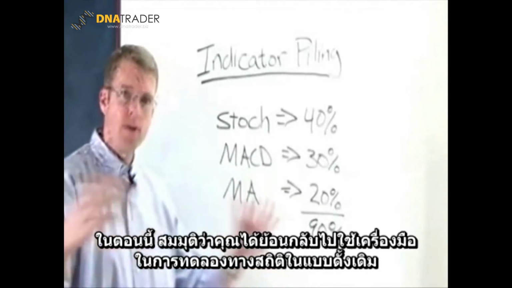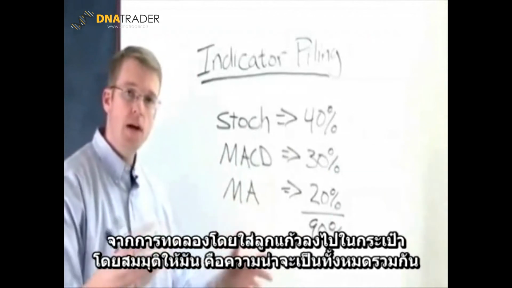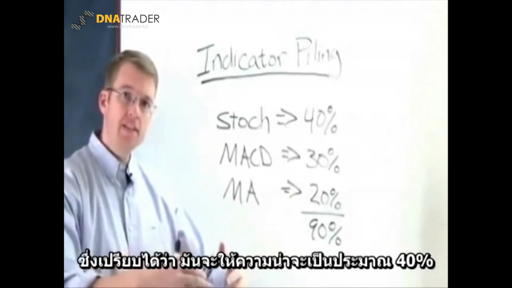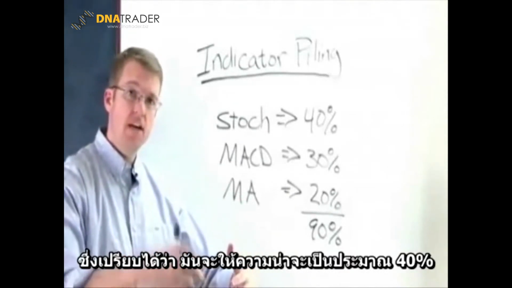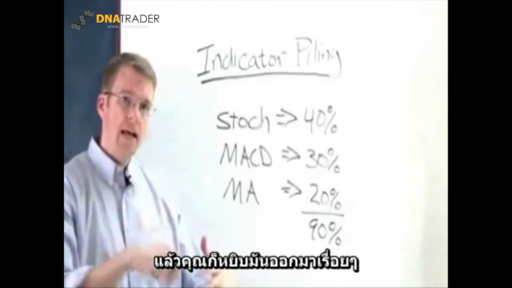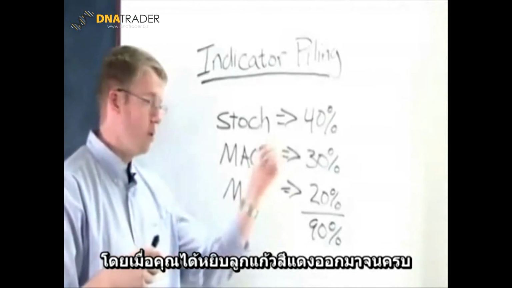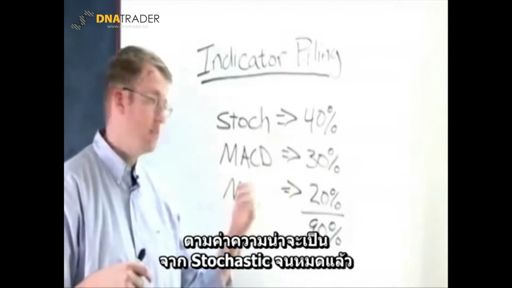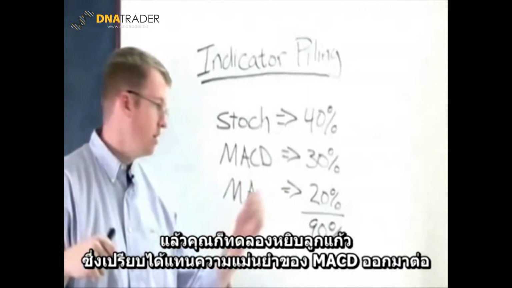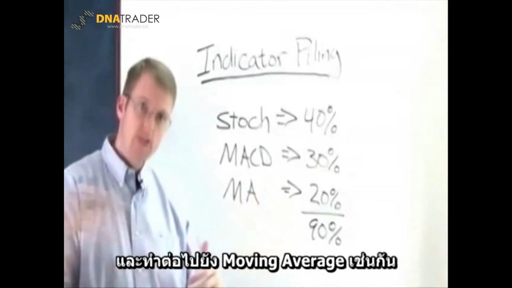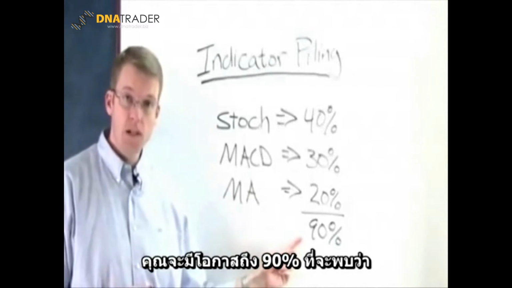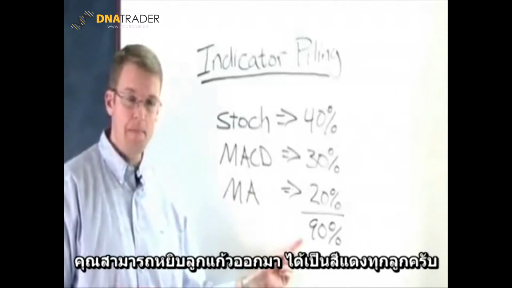Now, if you were just doing traditional statistical analysis and you were trying to determine within a bag of marbles, I'm using a stochastics tool, and it gives me a 50% or 40% chance that the marble that I pick out is going to be red. And you were to use that, and then at that point, once you've pulled out all the red marbles that would have been predicted by stochastics, you use the MACD, and you're going to continue pulling out marbles that are indicated by the MACD and the moving average, and you continue pulling them out, and you're not putting them back in, you're pulling them out. You have a 90% chance that you will have found all of the red marbles within that bag.